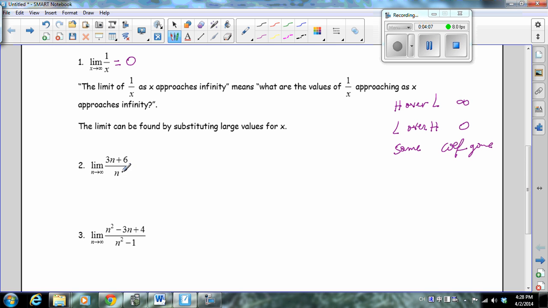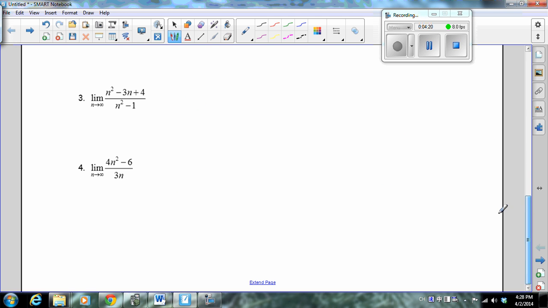So on this specific one, I have the same power, 3 to the power of n and n. The coefficient game will therefore be 3 over 1, which is 3. Now the second one, again, we have the same power, so the coefficient game will here be 1 over 1, which is 1. On the fourth one, this time it's high over low. When it's high over low, n being squared, no matter what value, whether it's positive or negative, we get a positive infinity. So infinity is your answer.